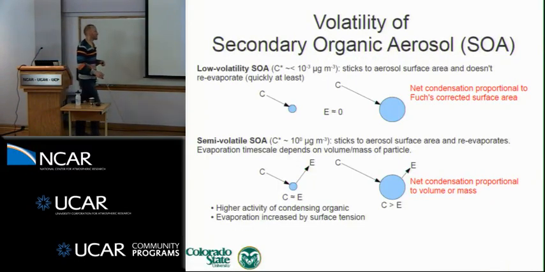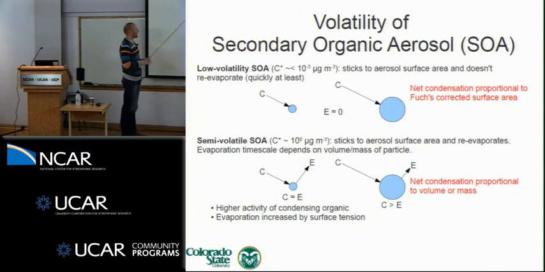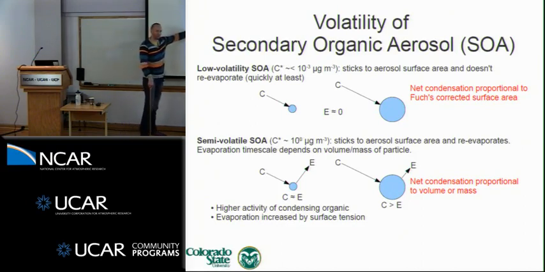So then the major question for me was, how does the volatility of the SOA affect the condensation onto these small particles? People who had researched SOA in a general bulk mass sense found that a lot of the SOA was what was called semi-volatile, meaning that the SOA was relatively equally happy being in the gas phase versus the particle phase. For people who actually think about volatility, these have saturation concentrations on the order of 1 microgram per meter cubed.